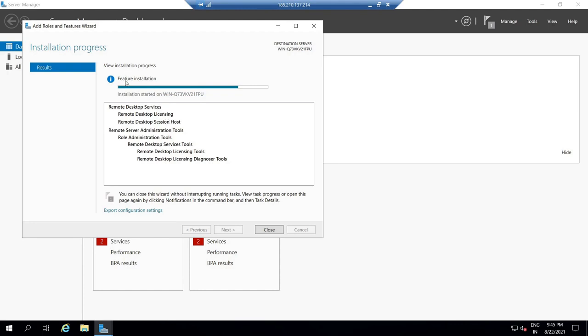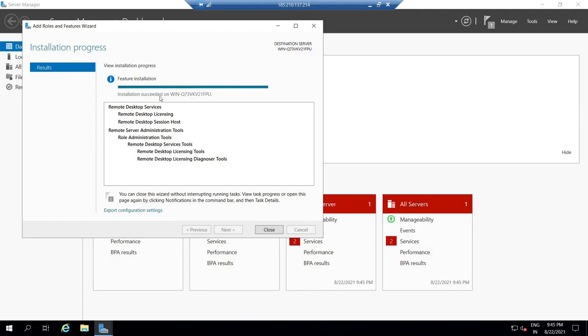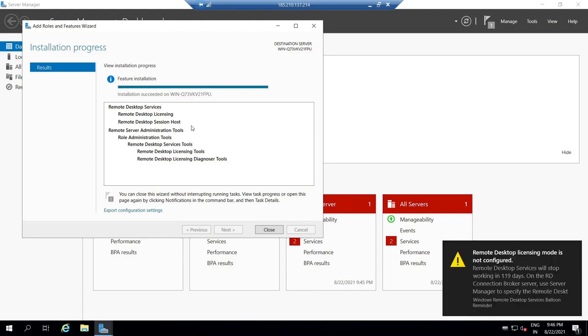And here we can see the Remote Desktop Services server role installation is still getting completed. So let's wait for it to be completed. Now we can see the installation has succeeded on the server. So this concludes the installation, and let's close this by clicking the close button.